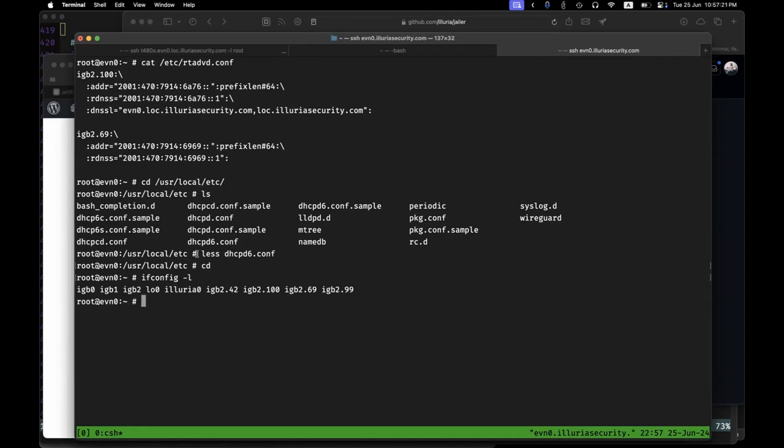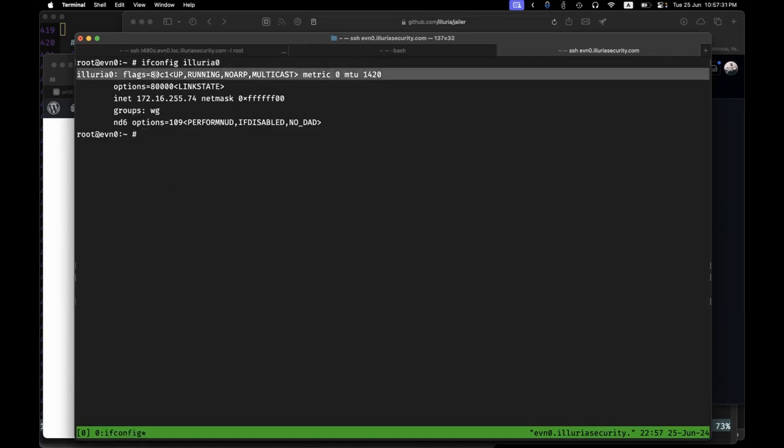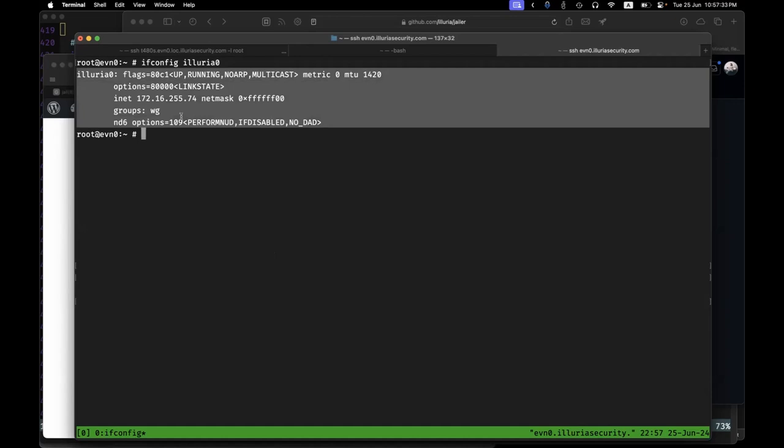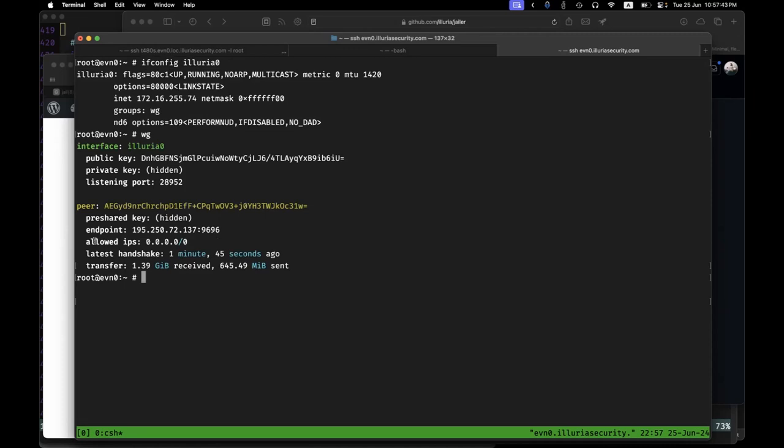Other than that, you've got your own VPN set up. The VPN is in there, in here. Yes, there is Illuria Zero, which is my corporate VPN that Rod was asking if my IT knows about. And yes, the IT said that they do know about that. Good. Yeah, this is also a weird WireGuard configuration because it actually does allow everything, which is not very common for people to set up.